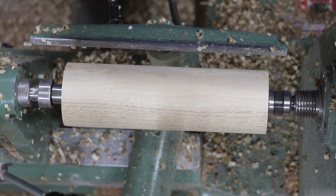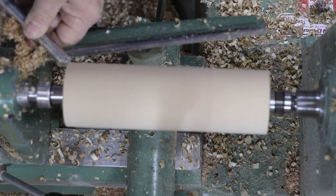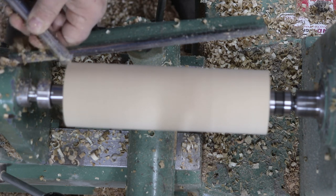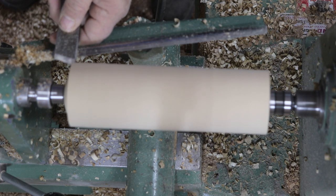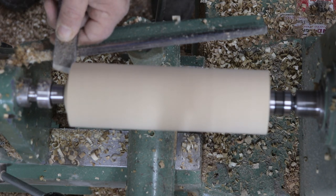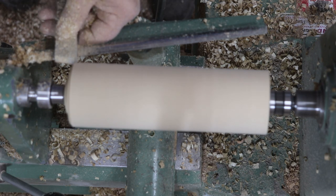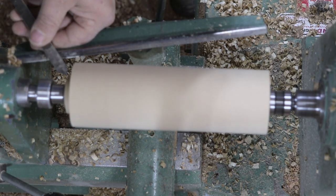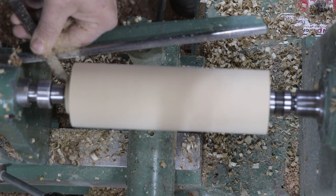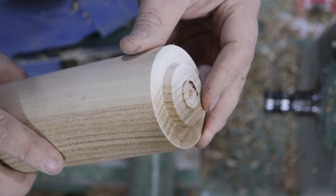No difference which end I put the tenon on. I think I'll put it down here. Okay, so I'm just going to sand this little dowel off that was up against the chuck that I couldn't get into and put it in the four jaw chuck and we'll put her on.